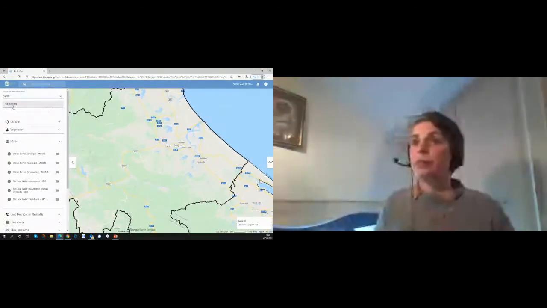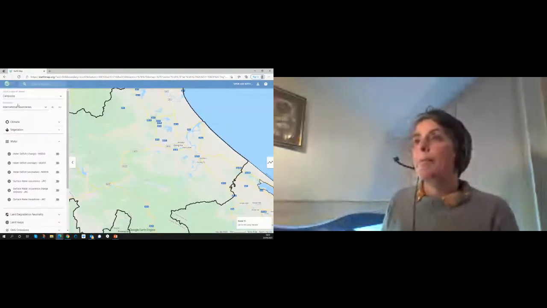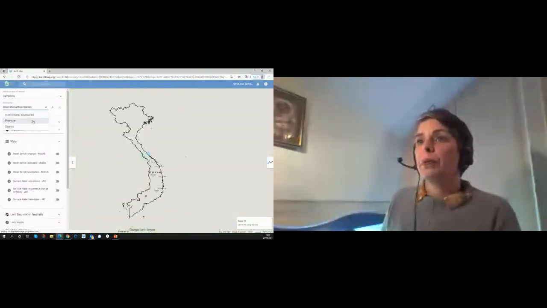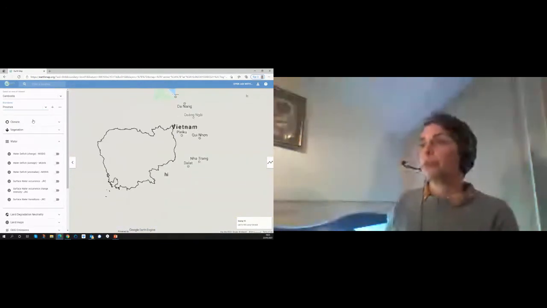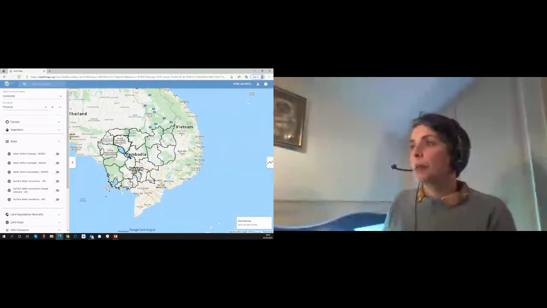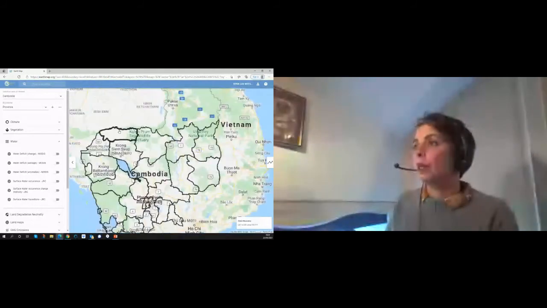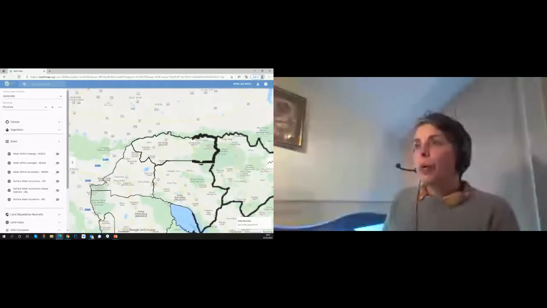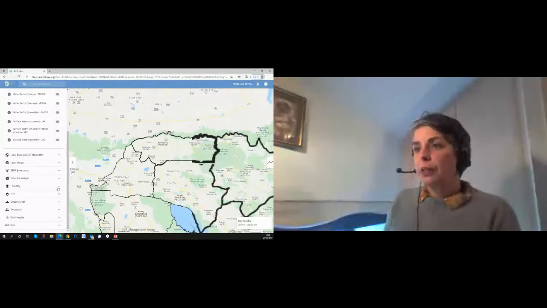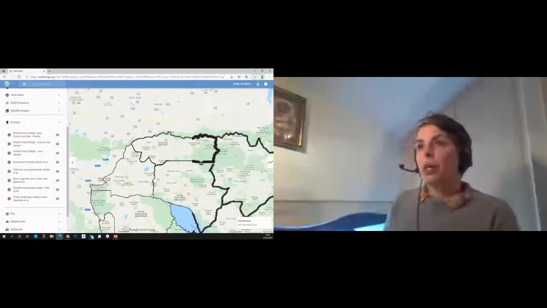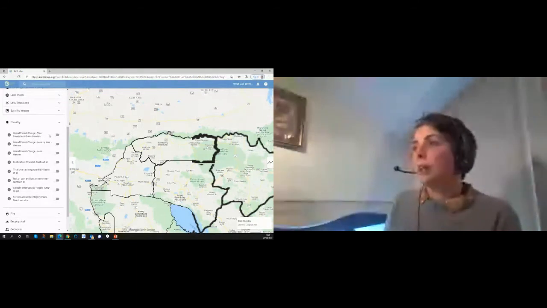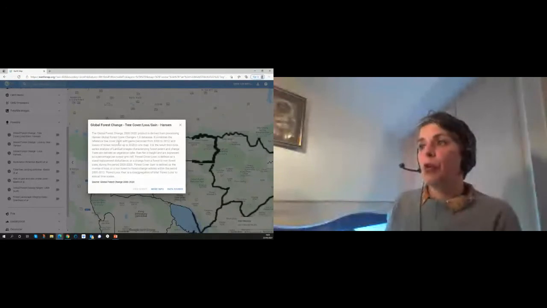So the next one I'd like to just show is, this time I'm going to go to Cambodia. Again, we're going to go on the province level. And this time I'm going to home in on the northern border between Thailand and Cambodia. And now I'm going to select forestry. And we're going to look at tree cover loss and gain. And this is over, again, you can just click the information tab, and this is from year 2000 to 2020.